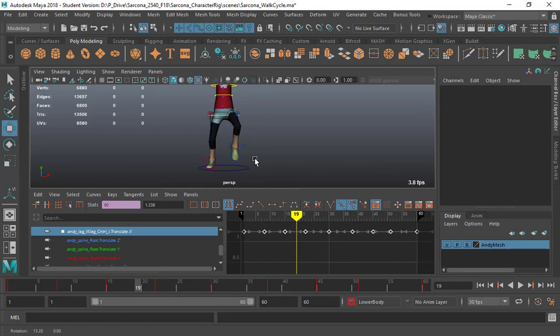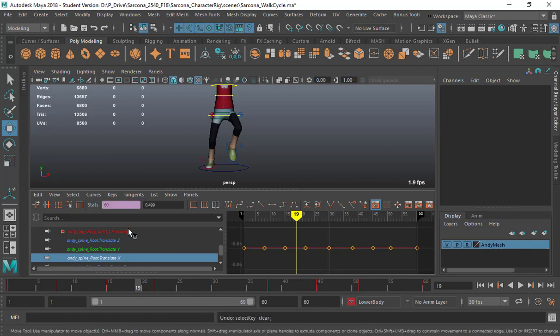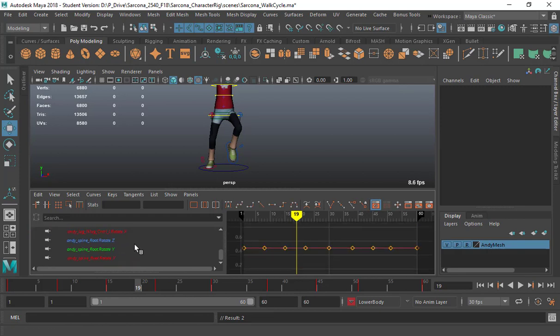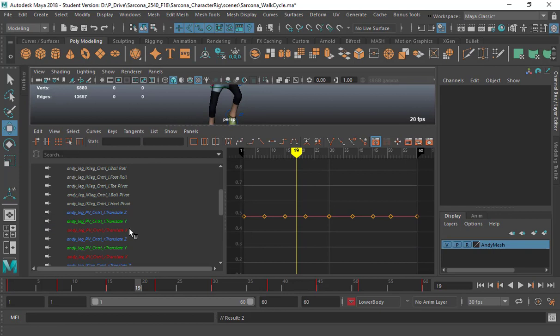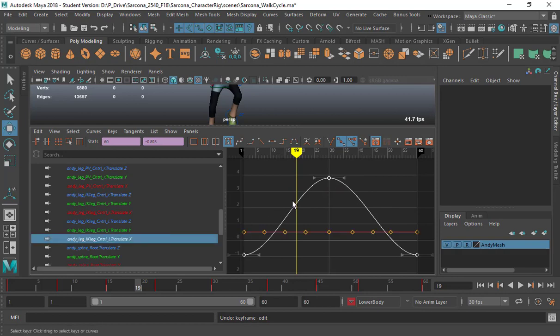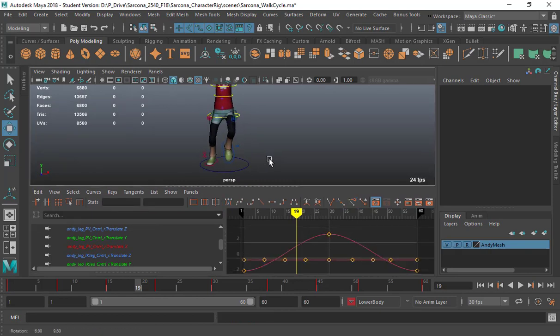Let's go to where it looks really bow-legged like that. There we go. All right, so I'm going to bring that in. Maybe I'll grab this and that. So this is the foot and the knee. It's the wrong knee though. Spine root. Let's rotate. That's that one, yes. And it's that one. There we go. Okay. So now I can move these over a little bit more, bringing them closer together, so Andy's not so far apart.